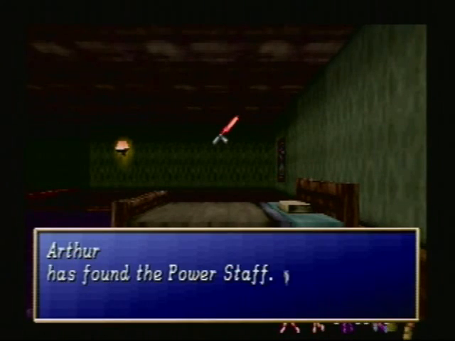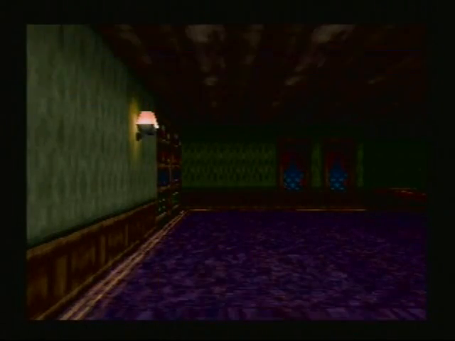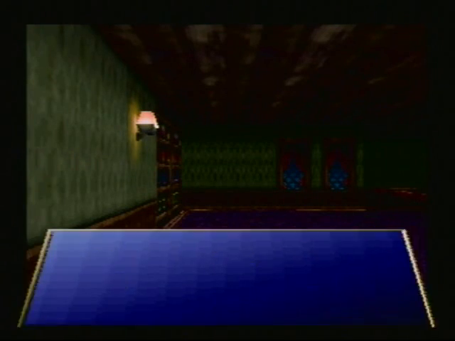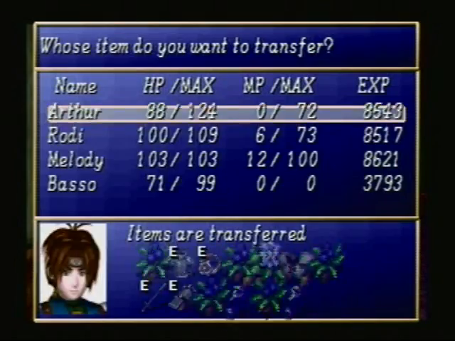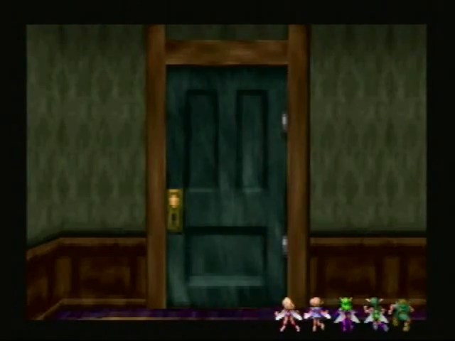And we found the power staff. And that is a new weapon for Melody. If you guys remember the power staff from Shining Force 2, it's about as useless. Yeah, I want to equip it. That's why I gave it to her. So, yeah. And that's all that's in that room.